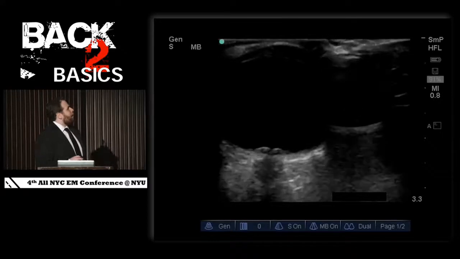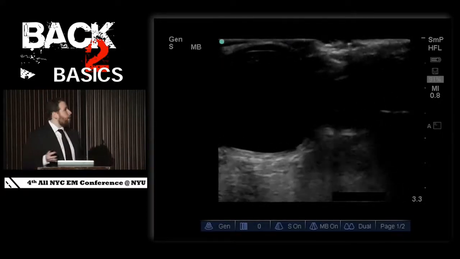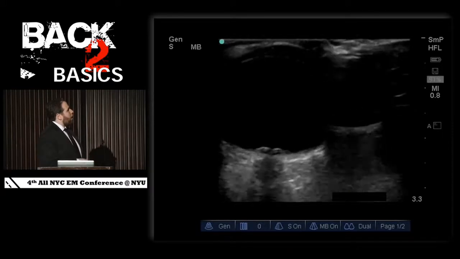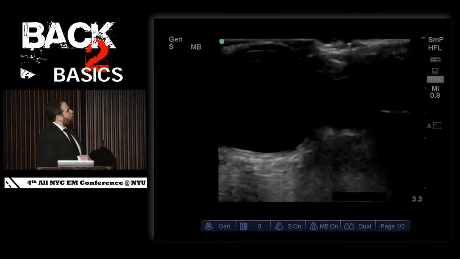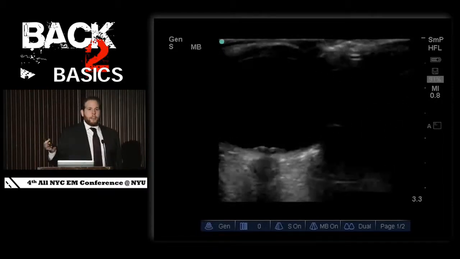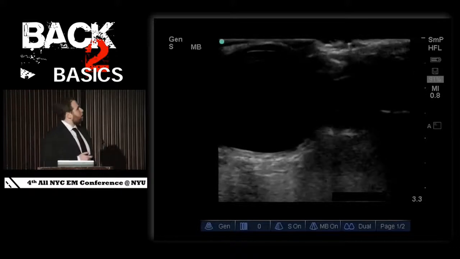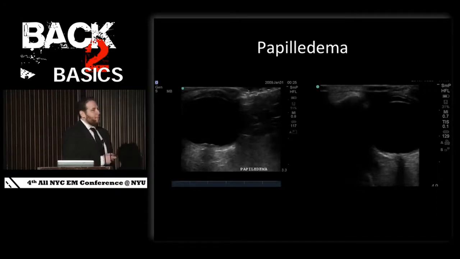So here's the ultrasound on this patient. And you can see all your posterior chamber. There's nothing echogenic in there. But if you look over here, here's your optic nerve, and then right above the optic nerve, where we would expect to see the disc, you do see that it looks a little bit abnormal. So you see that raised disc there, which is essentially just papilledema. And if we just compare that to a normal, so here's your papilledema, that's that patient, and then this is a normal eye, my eye. I know I have beautiful eyes.